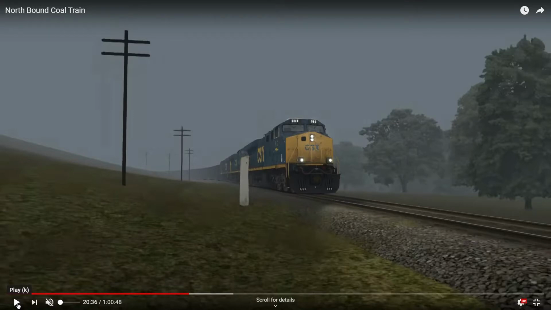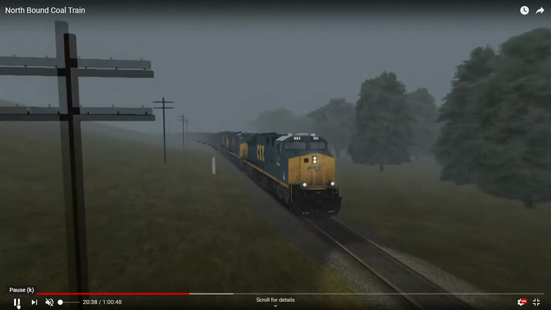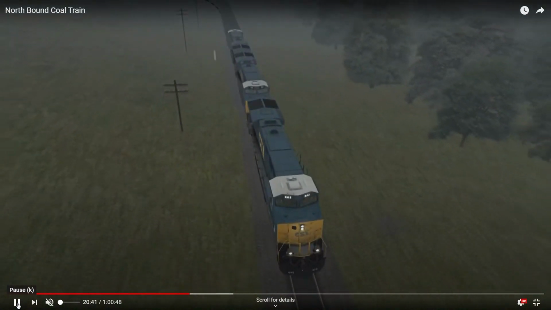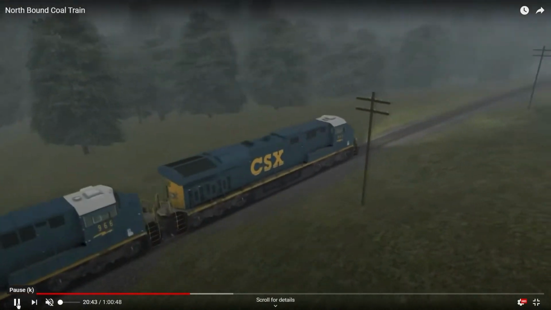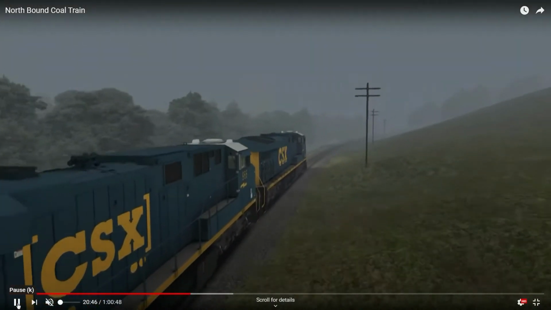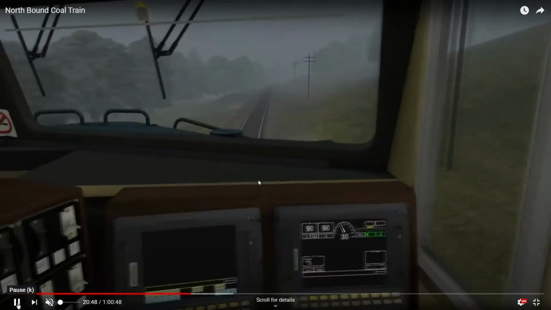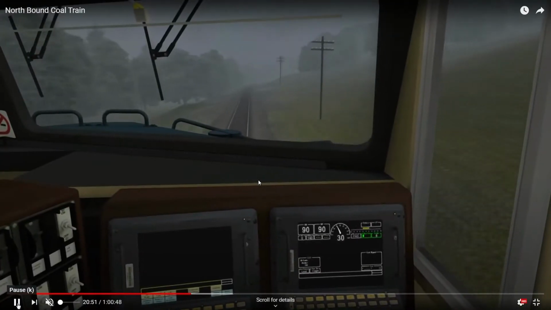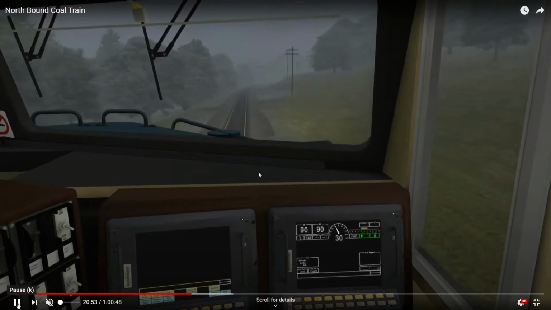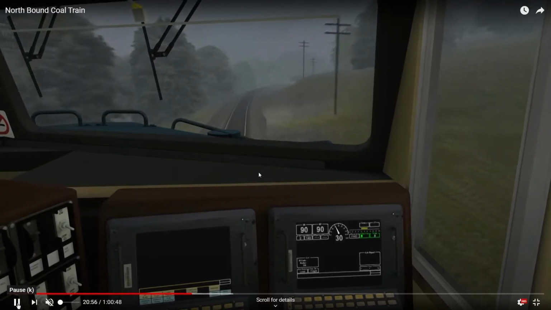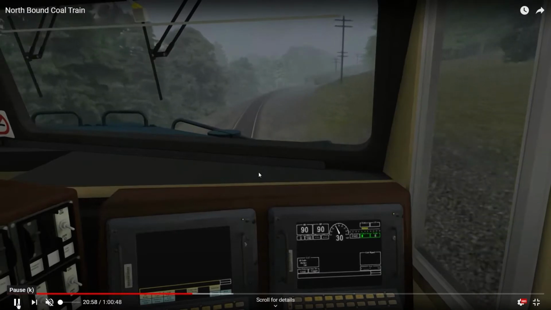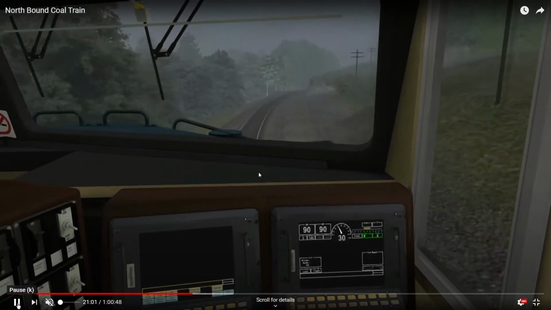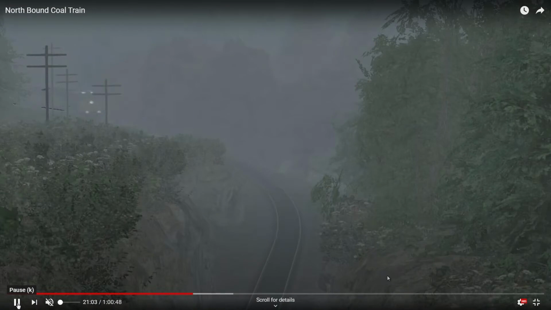As I talk and work my way through this, in the background is a video of a train operating over the route I'm creating in Train Simulator. I don't have it available to the public yet, but I hope to make it available when it's completed as a freeware download sometime in the future. It's a representation of the Nashville, Chattanooga, and St. Louis, Louisville and Nashville, CSX, Cowan Pusher District, and Tracy City Branch in southeast Tennessee, United States of America. So we'll let that run for a bit in the background while I talk to you about my thoughts about creating a route.